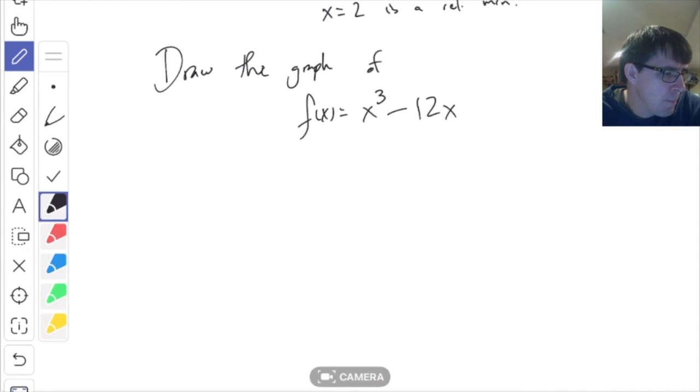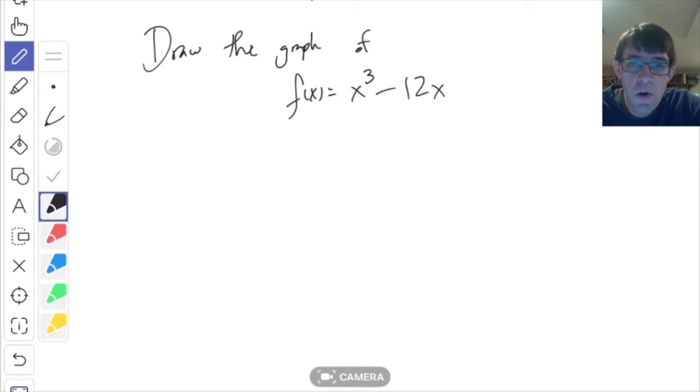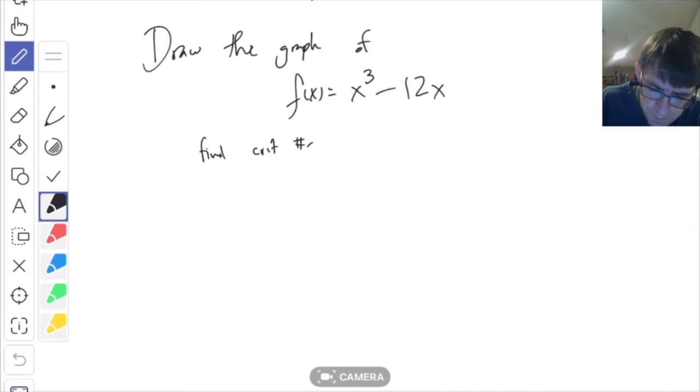I don't know. Draw the graph. This is the section on curve sketching. It turns out all this business about the derivatives and the critical numbers and the increasing, decreasing, everything can be used to draw the graph of a function, without using a calculator or a computer or anything. Anyway, what are the various steps here is going to be something like find the critical numbers and the increasing, decreasing chart. We know how to do all of that stuff. And then plot the critical numbers.